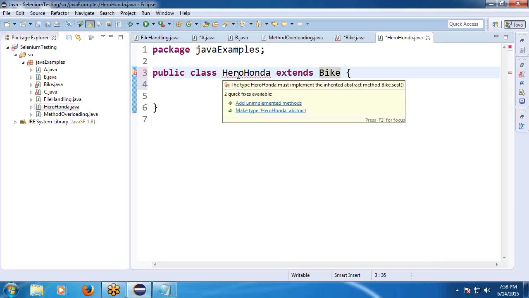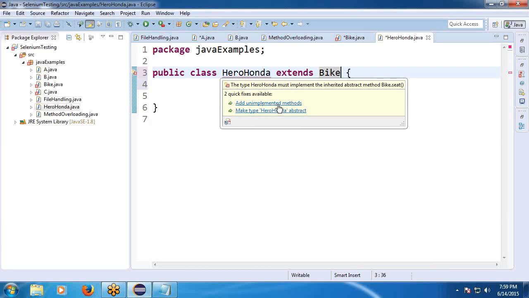Here it is showing 2 suggestions. Make type Hero Honda abstract. Why? In the parent class, abstract methods are there. Otherwise, if you want a regular class, add unimplemented methods.